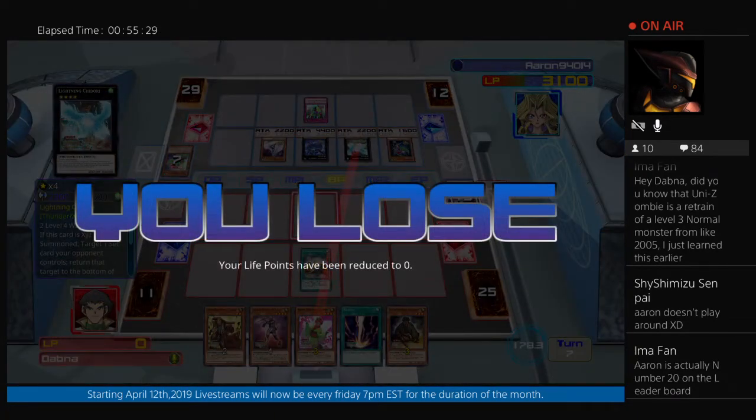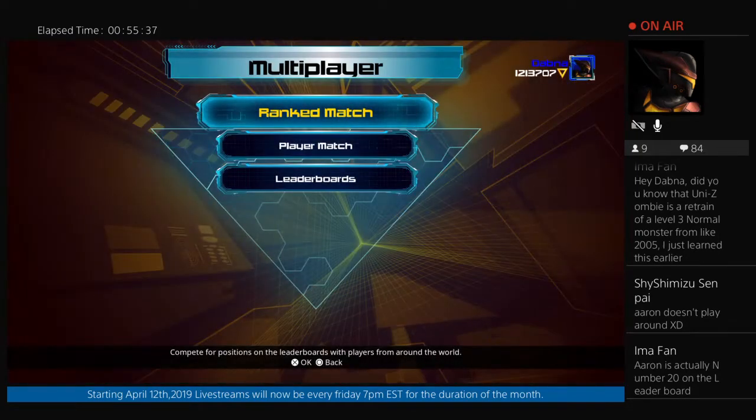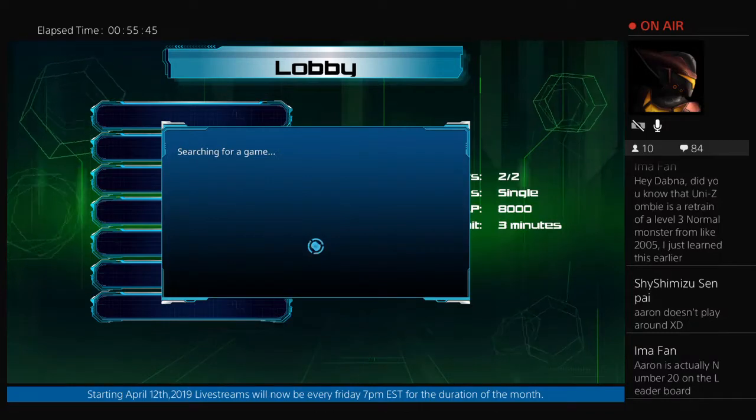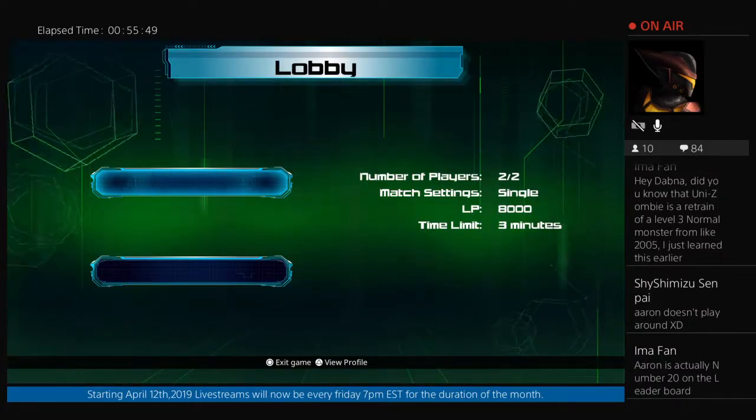Wow. Oh boy. Even if I had left all two of those level 8s face up, it would have made no difference because he would have just made Lightning Jidori and sent them back to the deck. Wow. Guess we're back at it again.